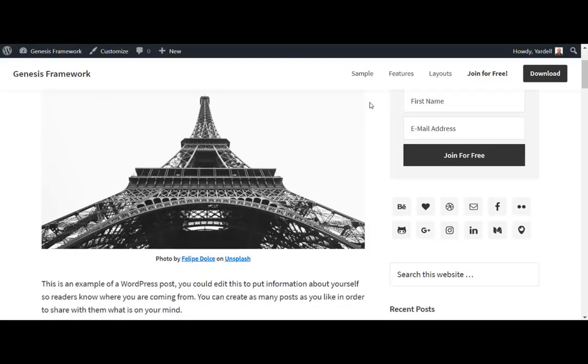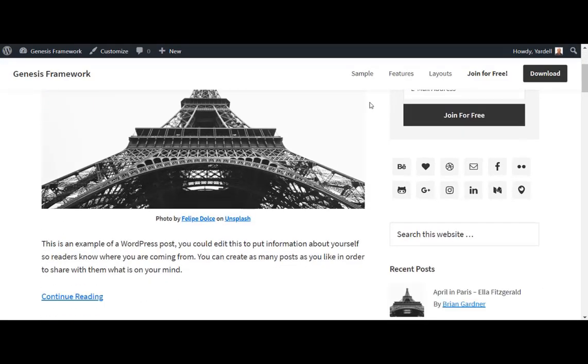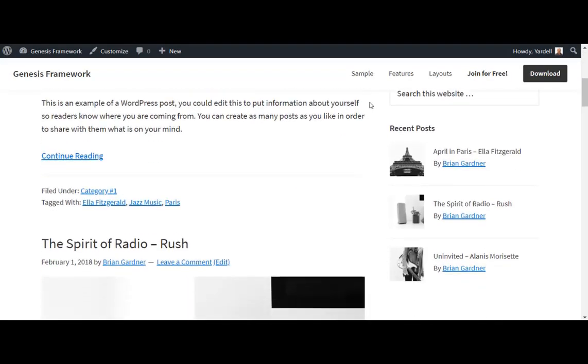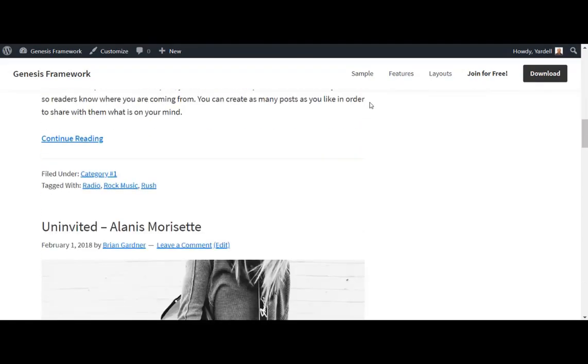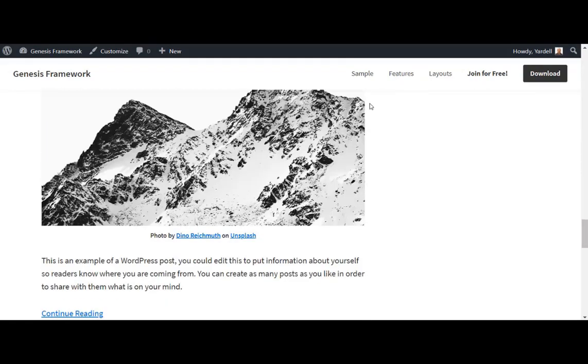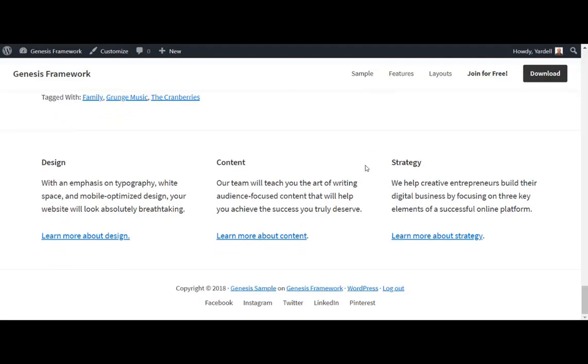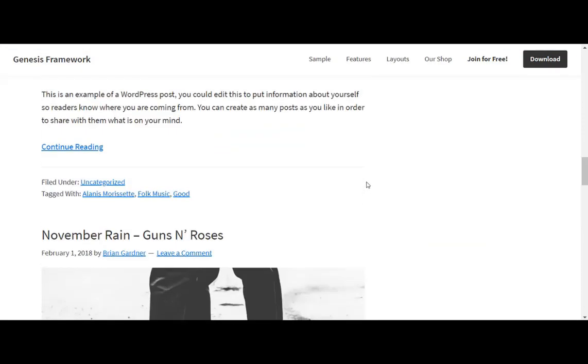So let's do one more flyover. And it looks like we're pretty much done.